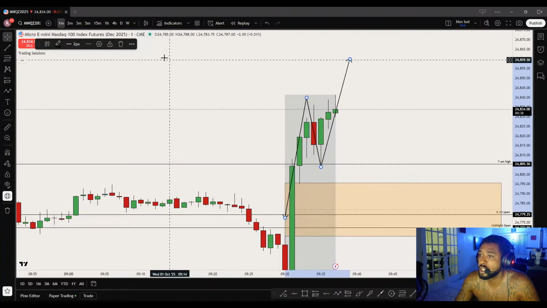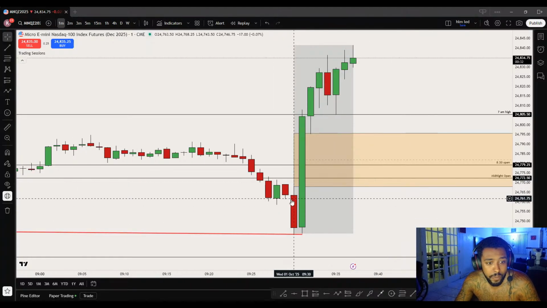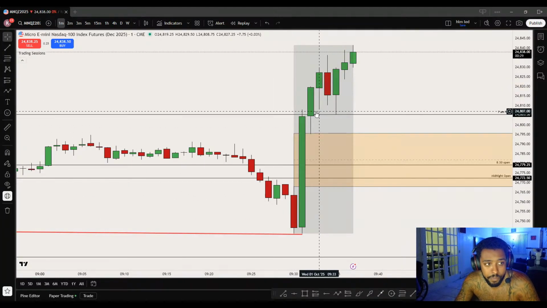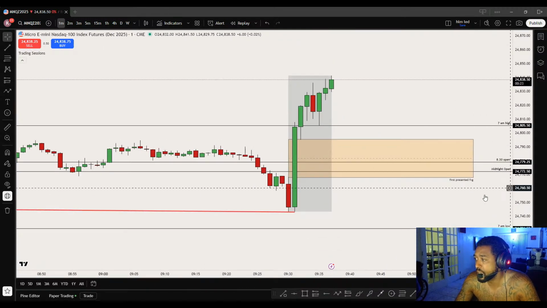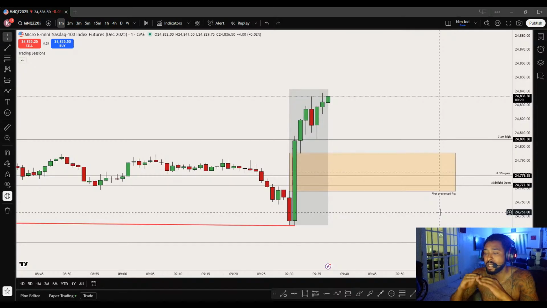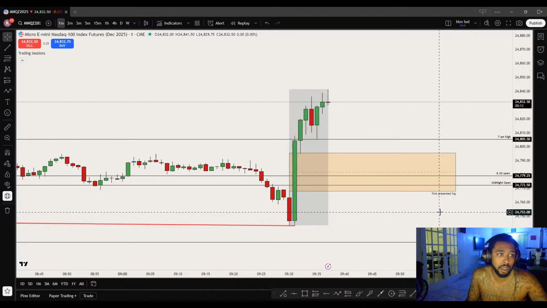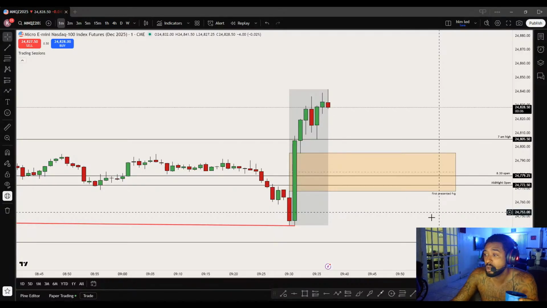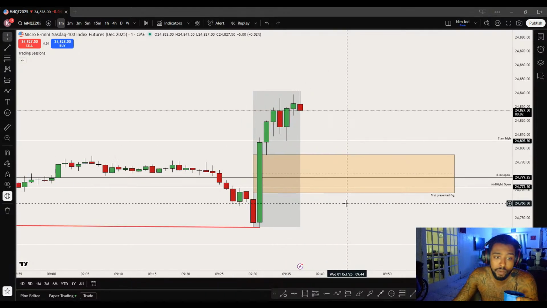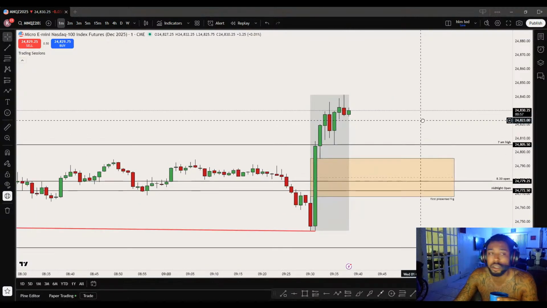So that's why with these changes in the state, you want to see, and you see how you get these two down close candles right here, and you got this aggressive displacement move up, leaving a fair value gap. That's a high probability change in the state, aka order block. The ones that leave that displacement, it displaces away. With a displacement, there's a fair value gap. Without a fair value gap, it's really a lack of displacement. So if you want to know how to look for displacements, any candle that displaces away, and if it doesn't leave a fair value gap, it's not a displacement candle. Now we could get an aggressive move up, right? But the best ones leave a fair value gap.